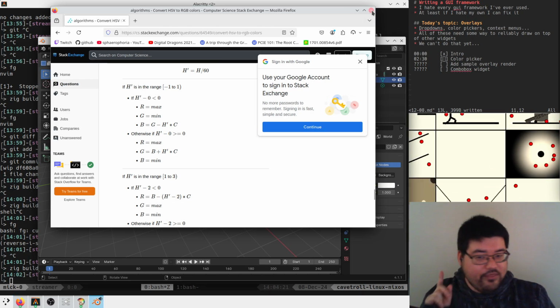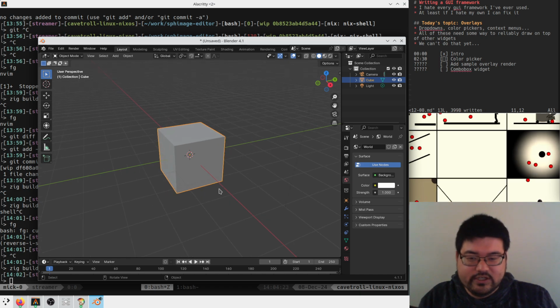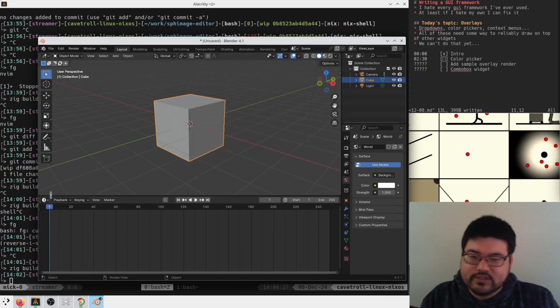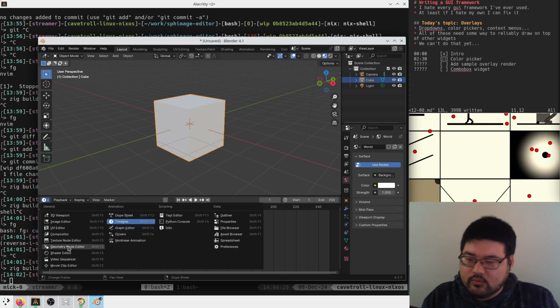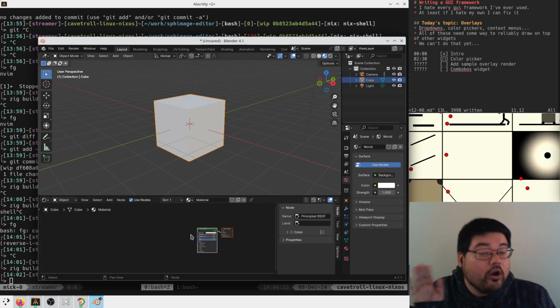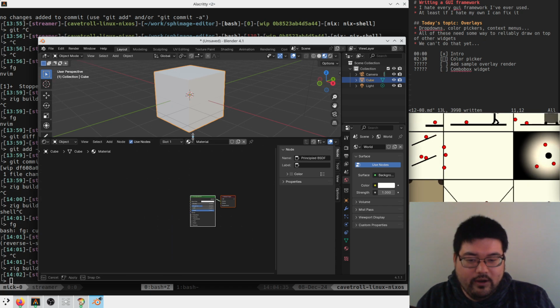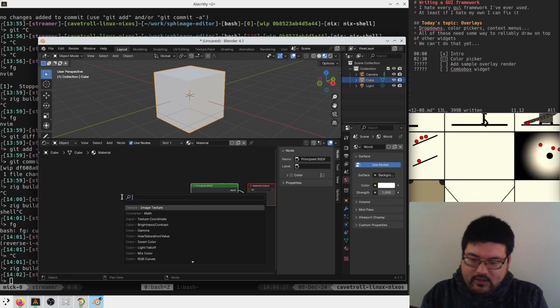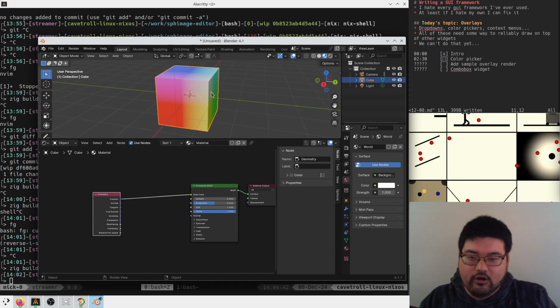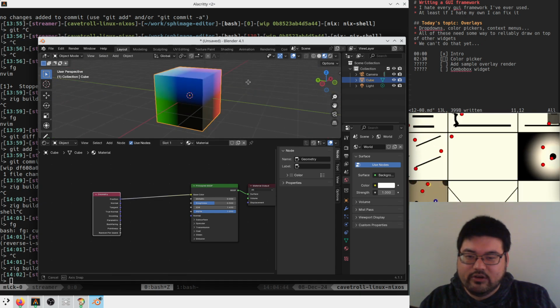And I think I came up with a pretty good visualization that helps me understand it. So in Blender, if we just color this cube a little bit, we'll start with coloring the cube, and we'll pretend that we're working in RGB. So we won't worry about HSV in any way, shape, or form right now. So you can just say, give me the geometry of this thing and slap that into the color. Wow, look at that RGB color cube.